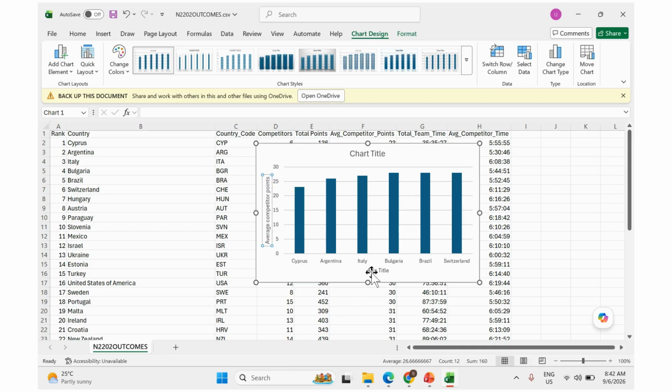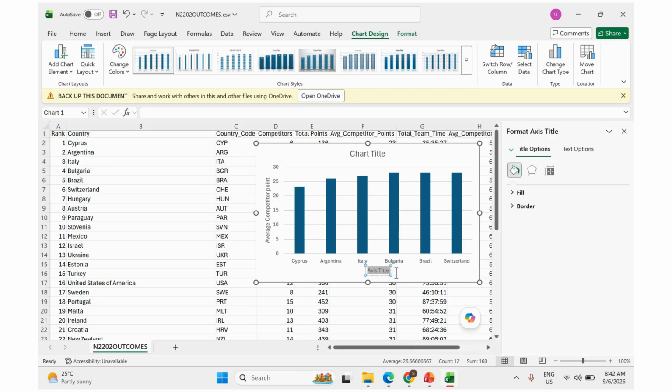Okay, then for the category axis, let's put the correct spelling. Next, for the category axis title, we put name of countries.